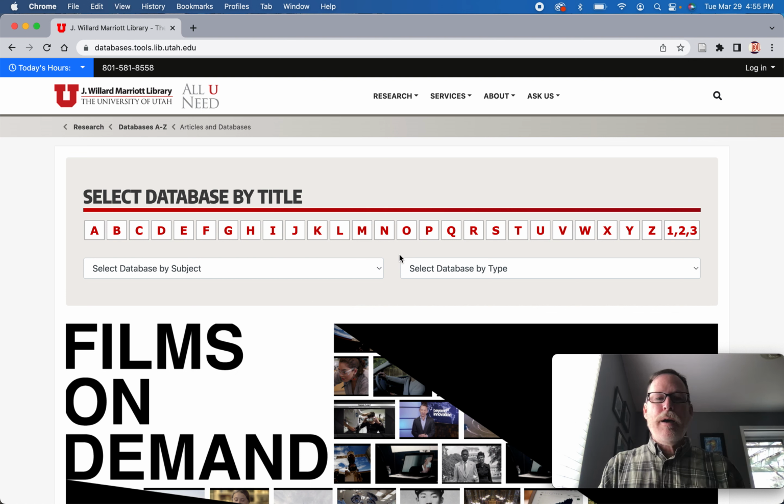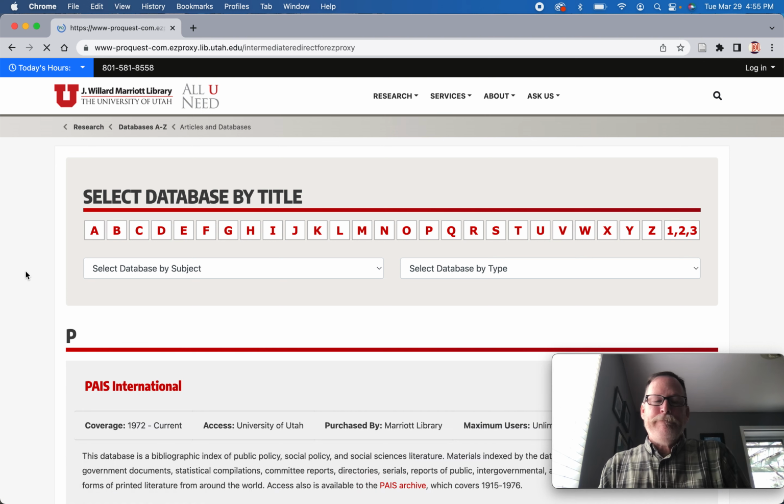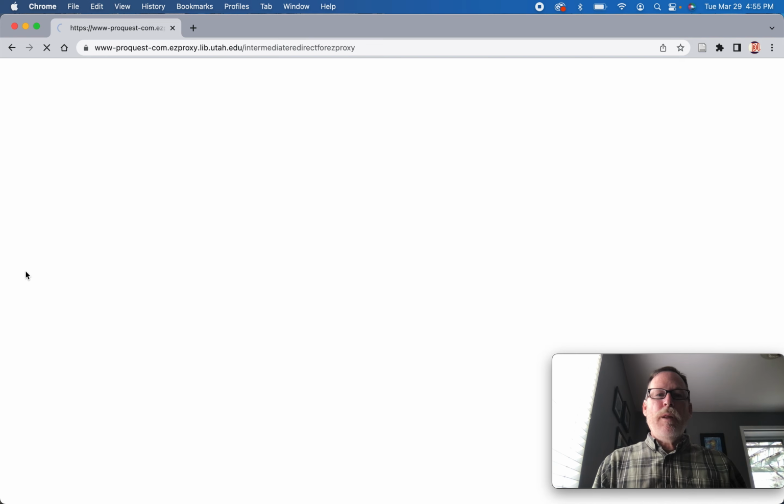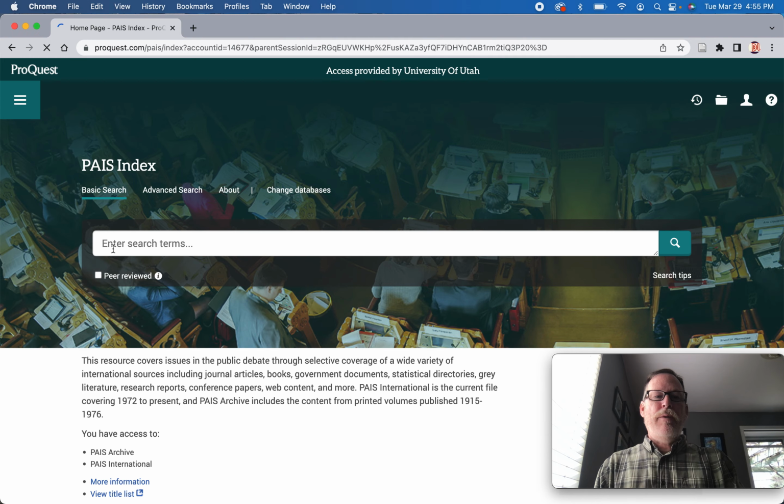So you can go in if you know the name of a database. I know this one's at the top of the list. It's called PAIS. This public policy. Let's try some of the keywords that you had shown me before.